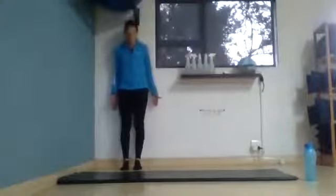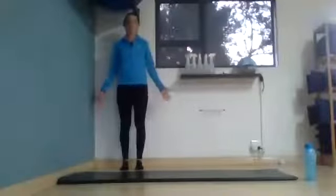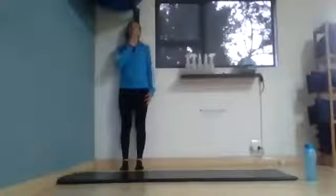So I want your feet a little bit away from the wall. If you don't have a free wall nearby, you're welcome to just stand up tall and press shoulders back. But if you manage to have a free wall, you're going to put your head onto the wall. But I want you to make sure your chin isn't lifted. So you lower your chin and you press back.